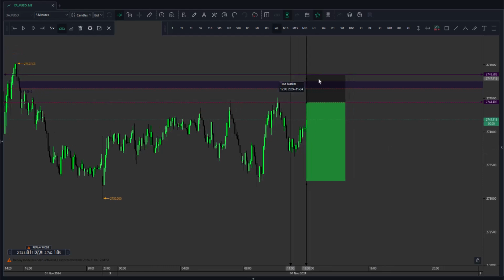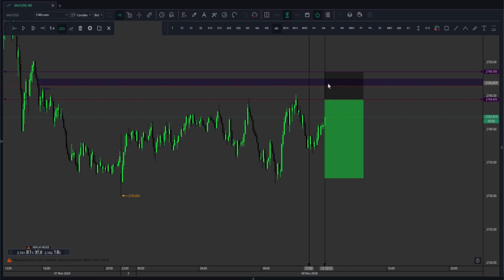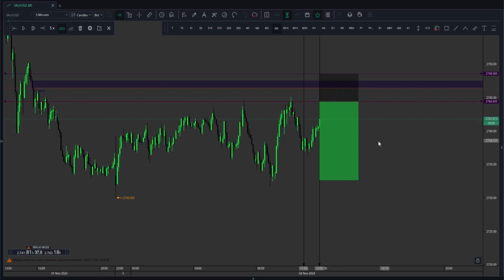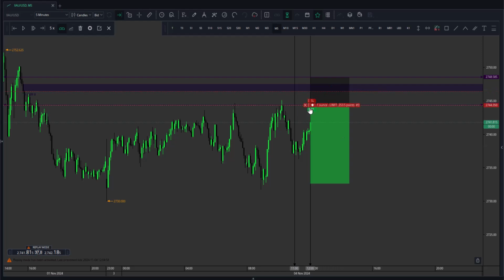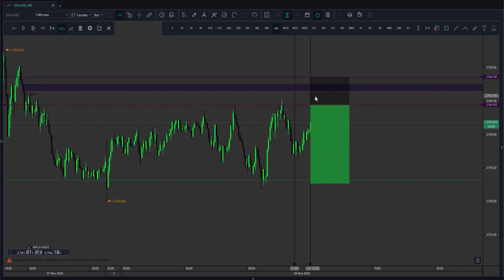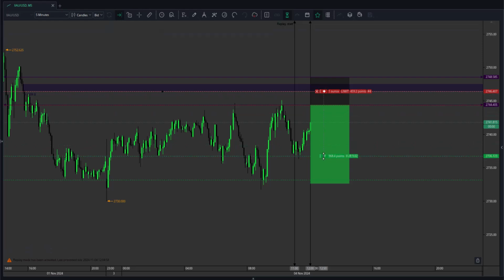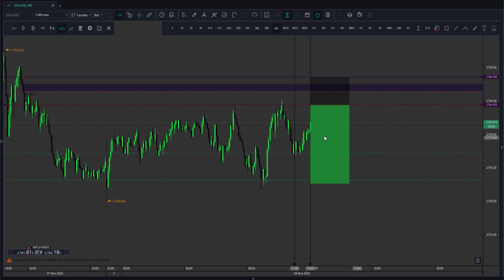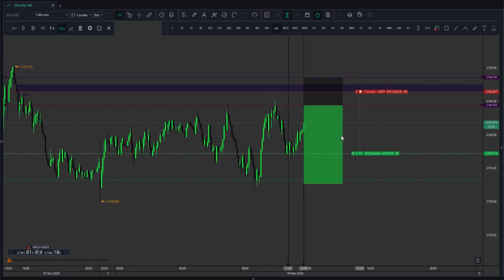A pretty nice setup. Now I wasn't really interested in this, but I really like fair value gaps, and I know for sure that price could actually take out this high just to respect this fair value gap before we drop, right? So that was why I kept a trade just at the tip of the fair value gap right there. So my first TP was this trade because it was this trade that I actually like. So the TP was around somewhere here, and this second trade I just kept the TP right here because I did not think it was going to be that good a trade, right? So that was the trade that I took on Monday.